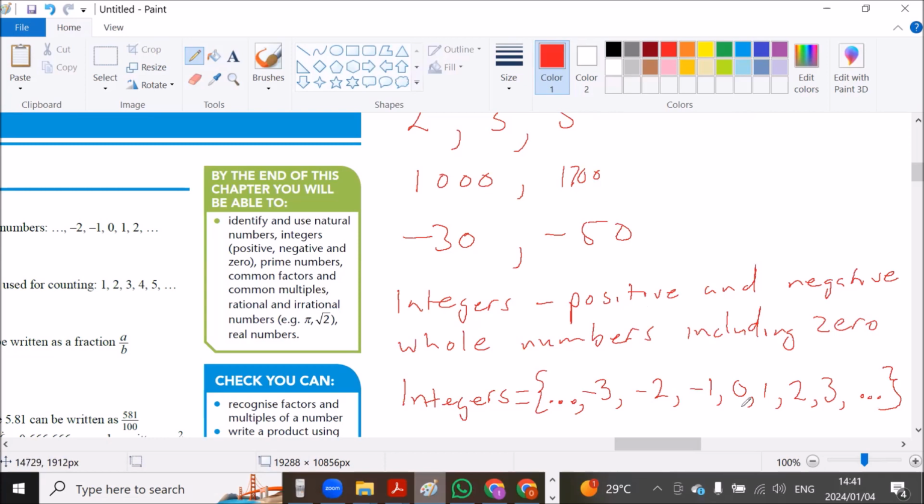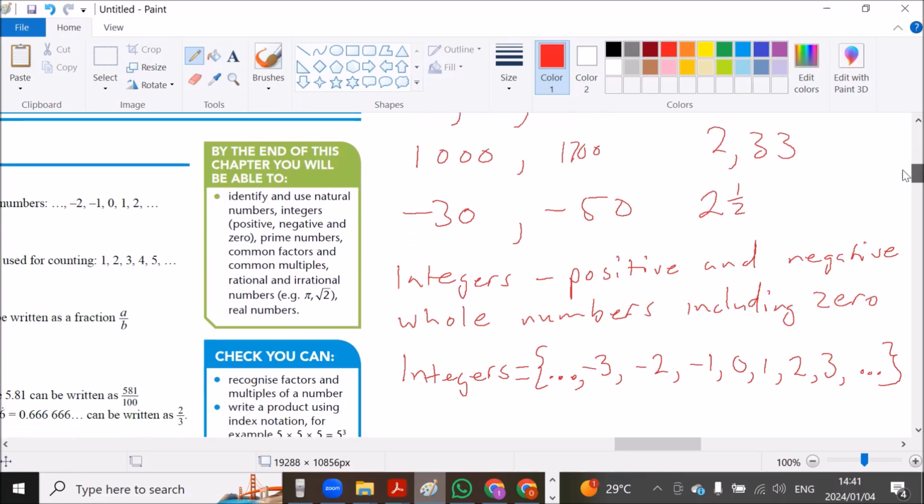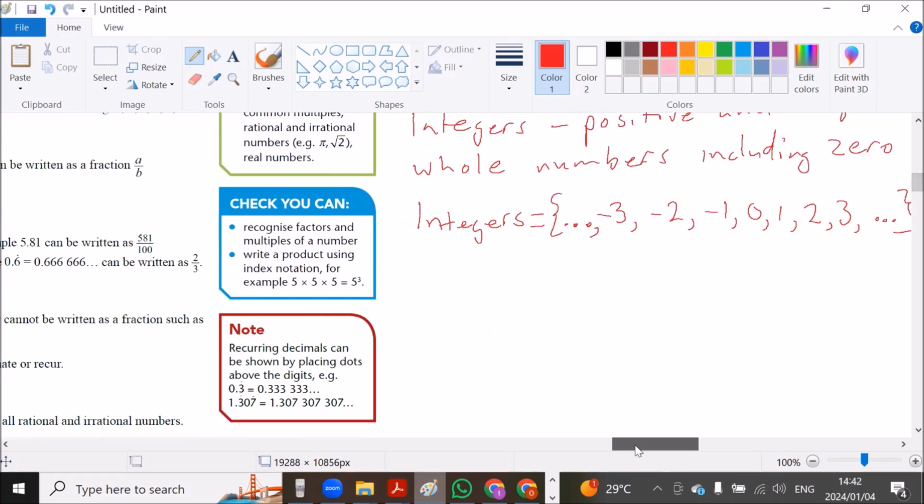This is a set of integers. Minus 50, minus 900, minus 1,000,000, minus 1,000,000,000 is part of integers. So we can see that from these 3 dots, which means it's going on and on. But the character is that they are whole numbers. Whole numbers do not have a decimal point like 2.33. This is not a whole number because it is a fraction, or 2.5. This is not a whole number because it is a fraction. So we are saying whole numbers, numbers that are without fractions or decimals. Those are integers, both positive and negative.